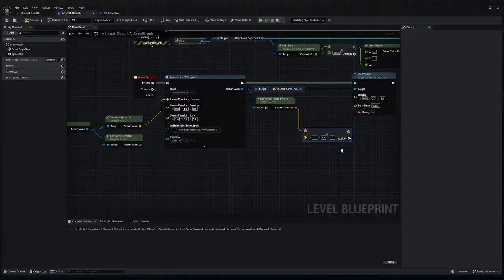Hello and welcome back. So I've already been using a value of about, I think we said about 400, and by vector, we can type multiply. And that gives us this multiply operator node. You see by default what it wants to do is multiply a vector by a vector, but that's not what we want to achieve. Unfortunately, we can change that by right-clicking on the second input node. We can click convert pin, and we can convert the pin to a float. And that gives us the correct type of multiplication that we want.